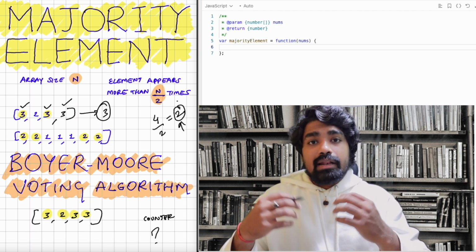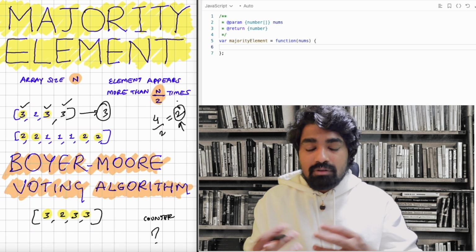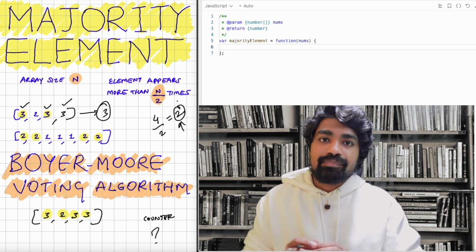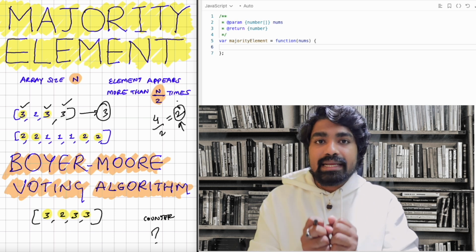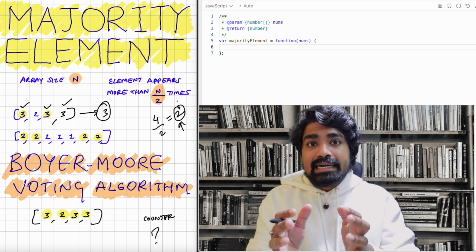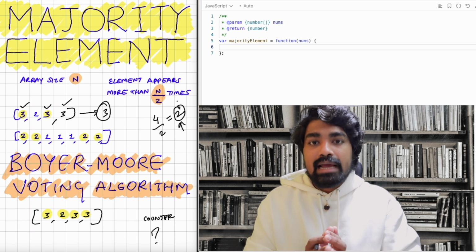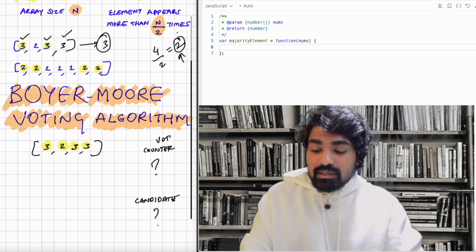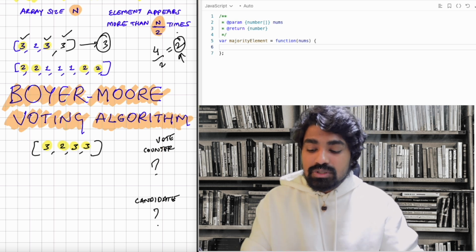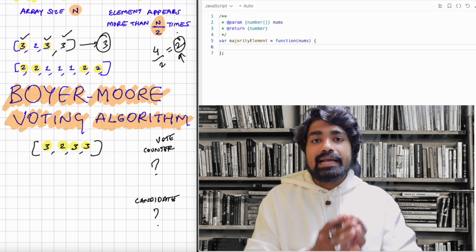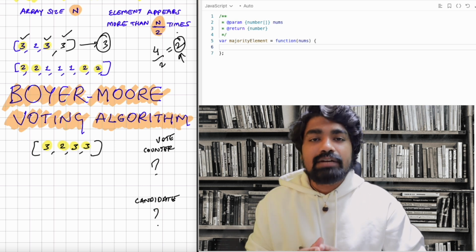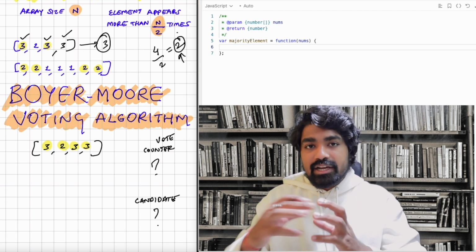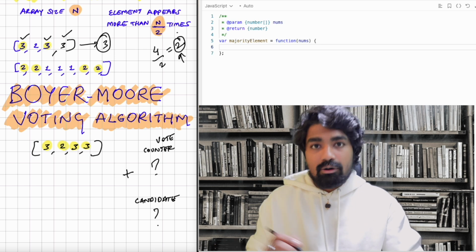And let's jump into the solution aspect of it now, using the Boyer-Moore voting algorithm, which says that we will be choosing one element in the array as our candidate to be the majority element, and we will be keeping a vote counter for that specific element that we choose to be a candidate. And as we iterate through the input that we have received, if we encounter that candidate in your input, we will increment the counter.